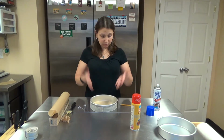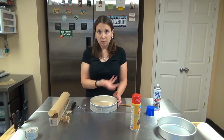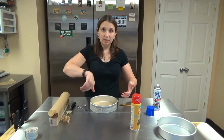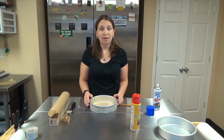So like I said, that's how you do it, and then let the cake cool for no more than 10 minutes on a cooling rack so you get good airflow above and below the cake, and then unmold it. Loosen the sides a little bit if they're sticking with a spatula, and then unmold it onto a cooling rack, and your cake should come out cleanly and perfectly every time.